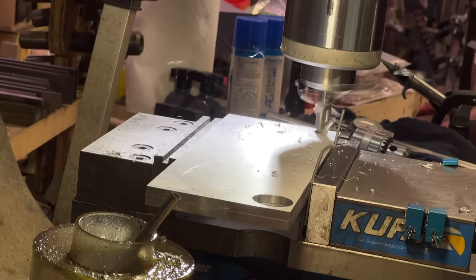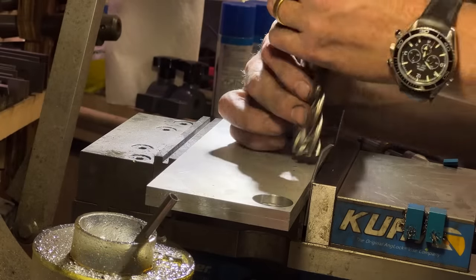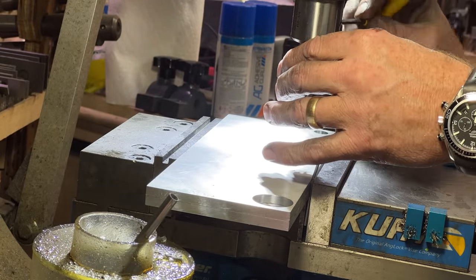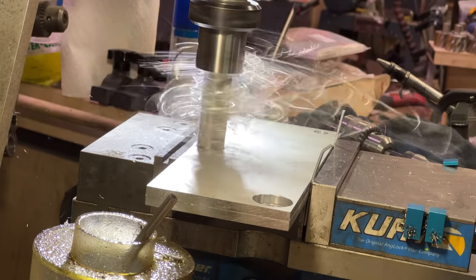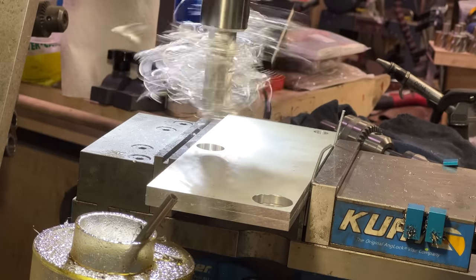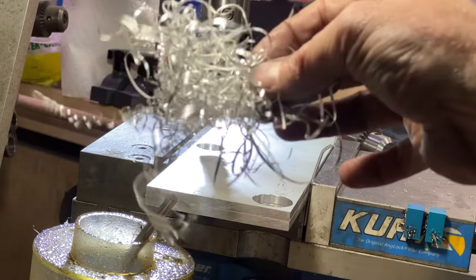Oh my God, I love this drill bit. I mean, end mill. Oh, ow. Oh my God, I love this. The nickname for this stuff, by the way, is murder foil.